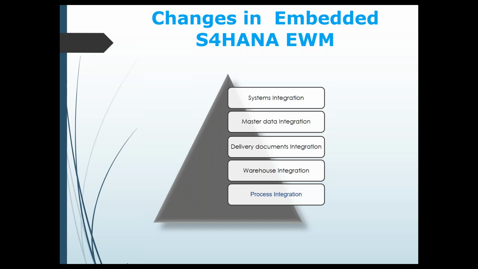Earlier, what happens is we used to have our core ERP modules like ERP 6.0, or we used to have these 7.0 versions, and then we used to integrate with our other SCM components, like we used to have our APO, or we used to have our EWM, and we used to have our TM and event management. All these things we used to have basically, right?